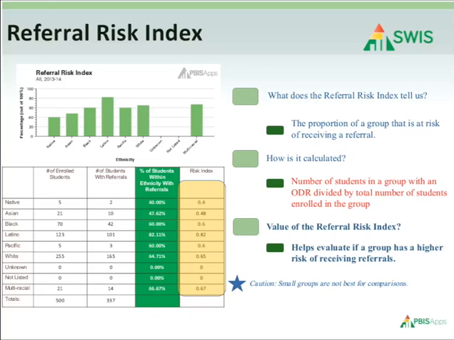Right, and this doesn't account for the group of students who have multiple referrals. This is just whether they have one. Right, whether they've gotten one. So, which leads us to a question. If you're looking at the chat area, I'm wondering if you can tell if certain students are getting all of the referrals. So if Latino kids get 5 referrals each, I treat this differently than 2 Latino kids get 25 each.